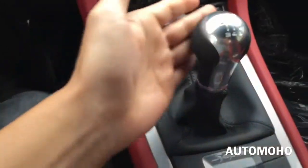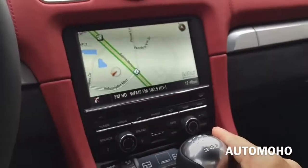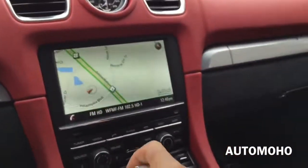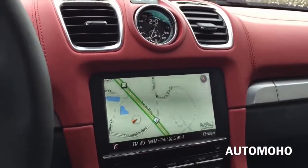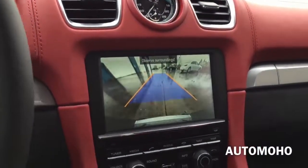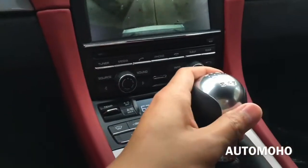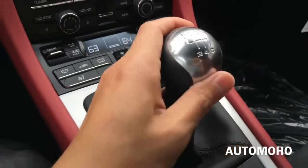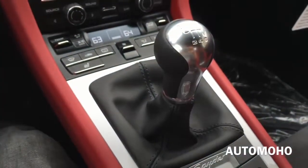Here is the gearbox — it feels very nice in your hand and is wrapped in black leather. To put it into reverse, you have to put your foot down on the clutch and make sure you deactivate the parking brake first before the rear view camera will appear on the multimedia screen. If not, it won't go into reverse. As you can see, you also have a guidance line to guide you through your backup — very straightforward and easy to use.